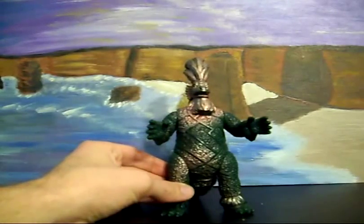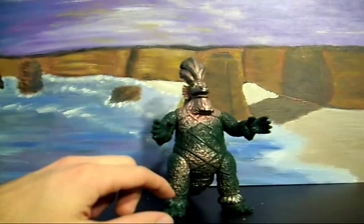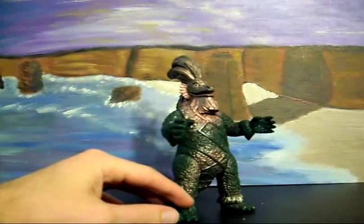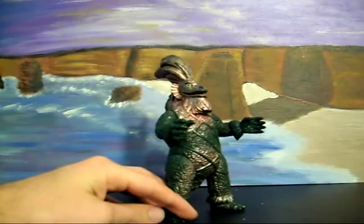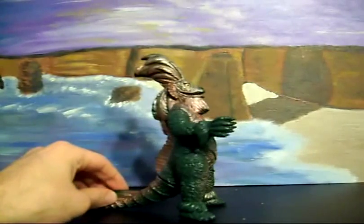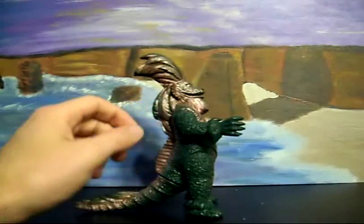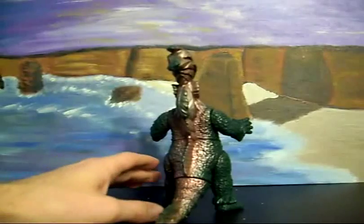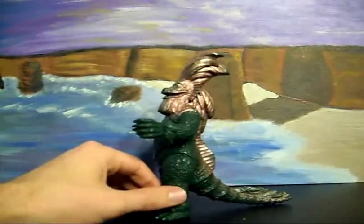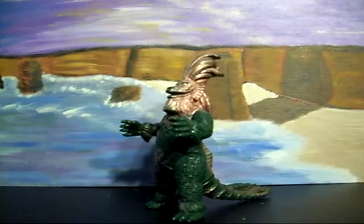As you can probably see from the glare here, it doesn't show off the best on this camera, but there's a very well-detailed figure with a lot of texture everywhere. When I got this figure, it was dirty, and when I tried to clean it, it took me forever and a day, and it's still dirty. The texture is nice though — hair on the ankles, wrists, beard, feathers, and fins are all here. Well displayed, although maybe not 100% accurate. It's also a very hard vinyl — very sturdy. It's like a brick; I swear if you threw it at a wall, the wall would take more damage than the figure.